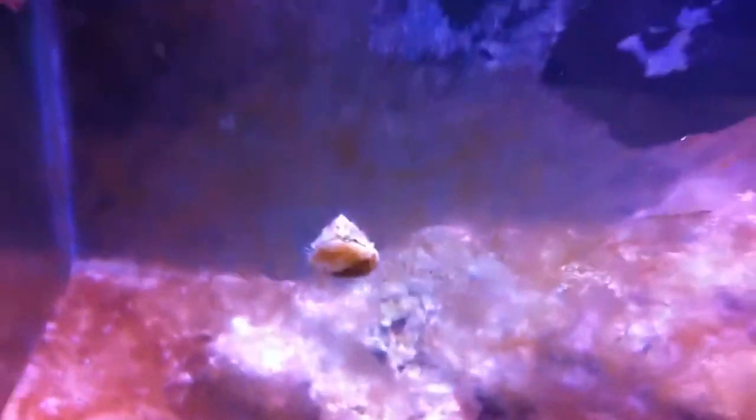I got some new stuff for it, and as you can see, this is one of the main questions I had. Obviously, there is a boatload of algae all over my sand, and I'm wondering what is the best way to get that cleared up. I have a lot of these little Astrea snails, and that one has cleaned off the rock. You can see the rock looks more white. That one is a different type of rock. It just looks red.